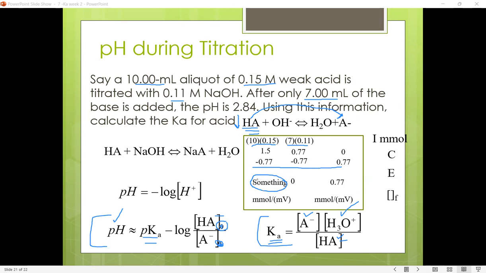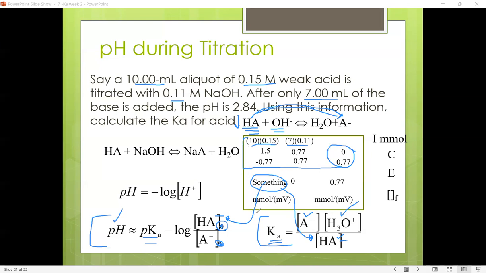All right. Does that ring some bell? That's what we need here. Okay. And or here. So how do we get how much HA? We know the H plus, we know the HA now, and how do we get the A minus? Well, what happens to the HA is it's converted over to A minus, right? That's what it's showing here. Normally we don't show this in the ICE table because we don't care about it, but that's what we're following here. So you know how much you started with. That was the calculation you just did. We know how much base we're adding. And so we can find how much neutralization occurs.